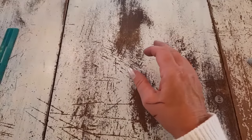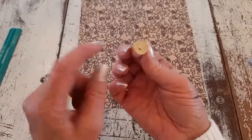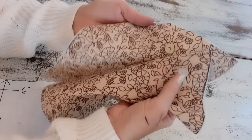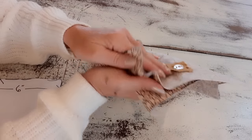Now I am just going to go to my other lining piece and do the exact same thing with the opposite snap. Okay, so now I have my snaps all done. And they just snap together like that.